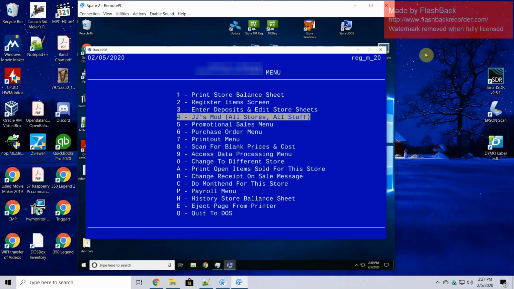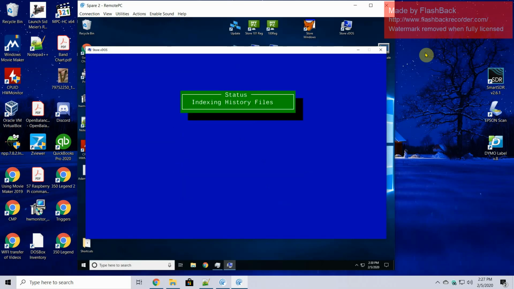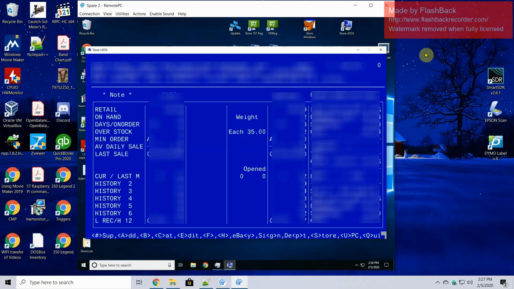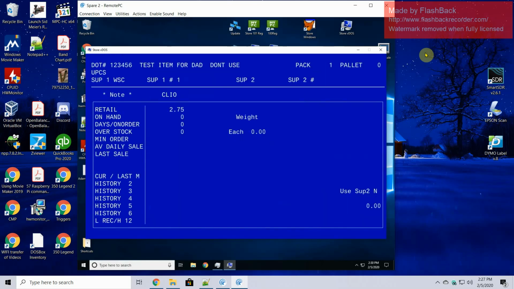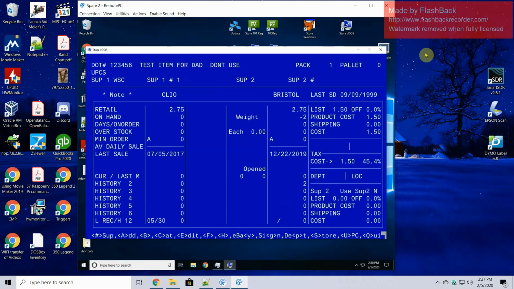I mean, that takes you into where they do any changes, pricing, adding. There's my test item.